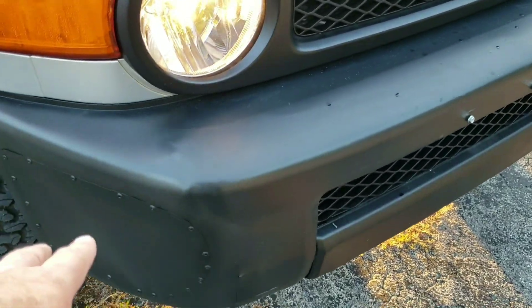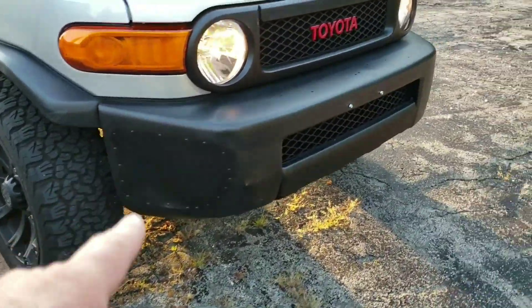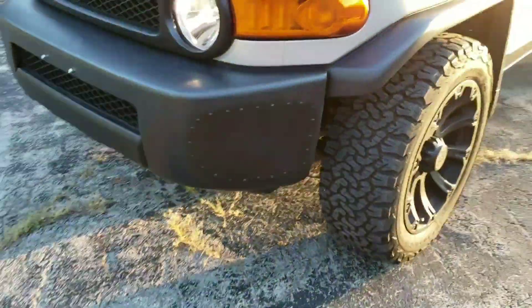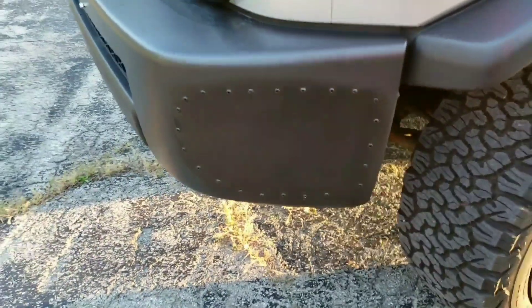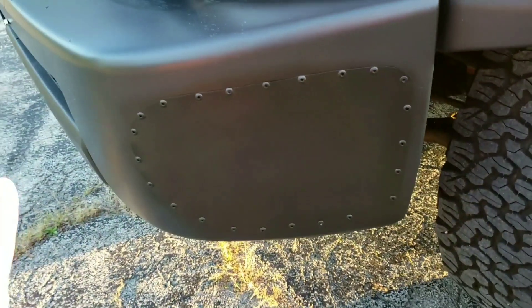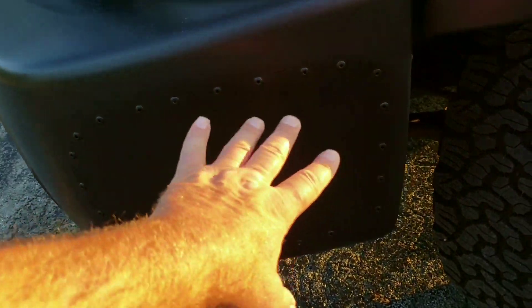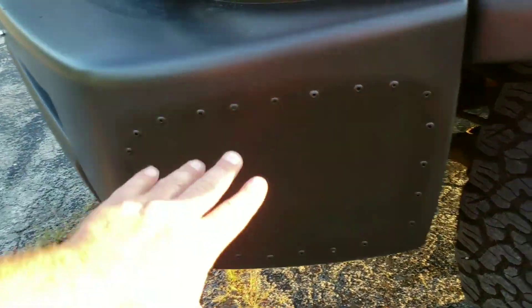It had wings on it but I deleted the wings. I riveted it on — a lot of people put them in and when they do it they go inside the mark, but I went out on the outline. They go inside that little recess and it looks like shit. I like mine better. I riveted it on, it's not going nowhere.